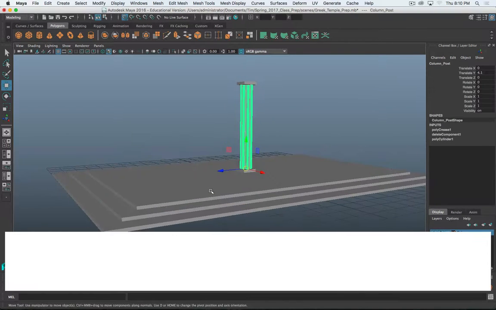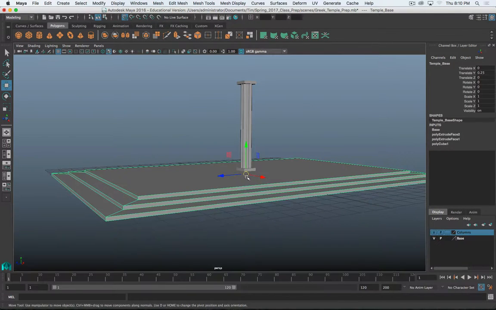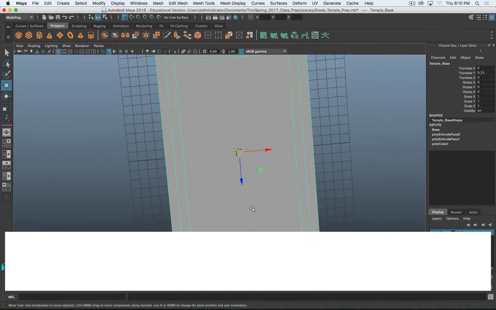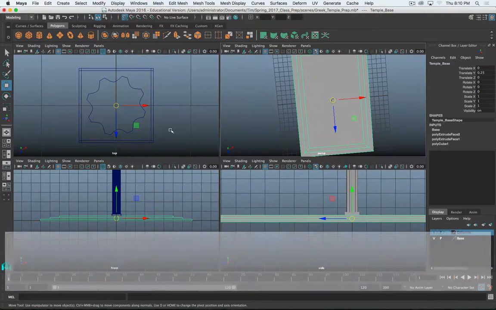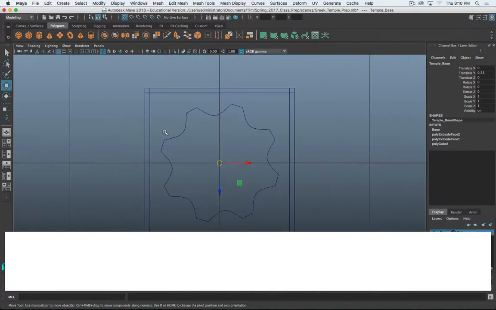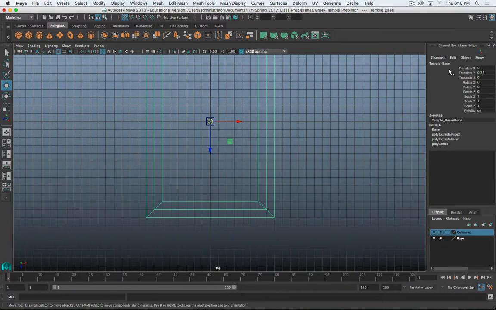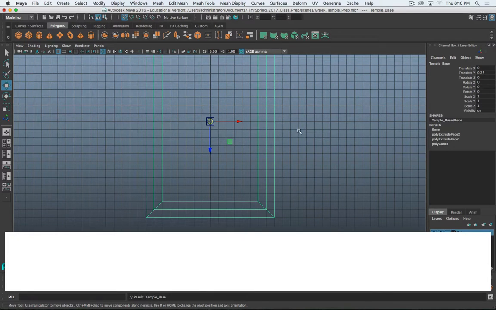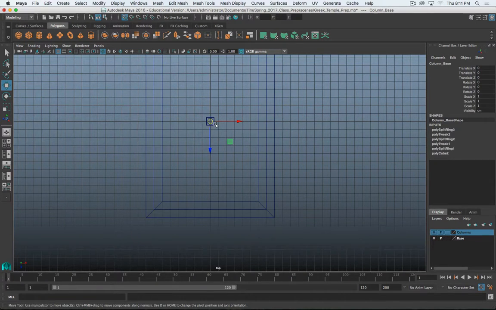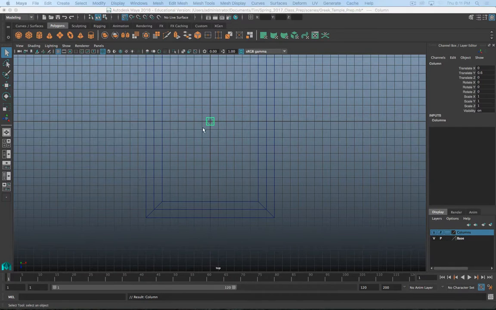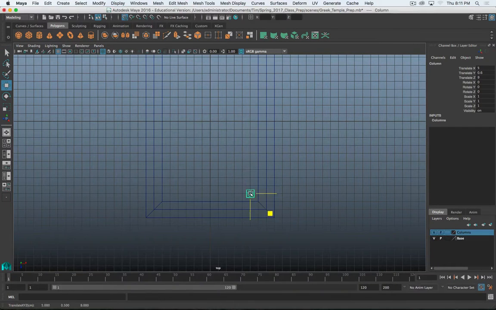I've got my column on the base, and they're all kind of lined up, which is great. Now what I want to do is align my column, I want to be on the top view here, to the corner of my temple. So I've only got the base selected, so I'm going to hit the up arrow. Oops, not the base. I want the column. There we go. Hit the up arrow. Again, you can also just select it in the outliner. And then I'm going to move this. Now, I still have my grid snapping enabled, which is fine with me.